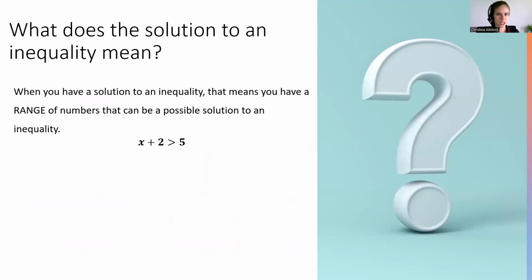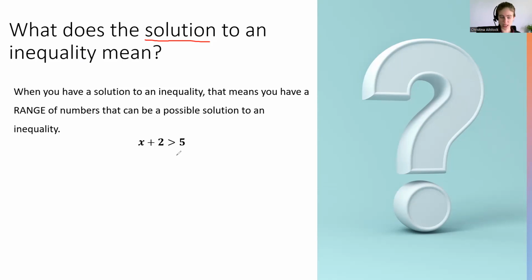Now, I kind of started talking about solutions and things that work. When you're using inequalities, sometimes you can use them to compare numbers. That's what we were just doing on that previous slide. Other times you can use them similar to an equation where you may have variables involved. So when we have our answers, otherwise known as our solutions, let's look at how to solve that and what that means with our answer.